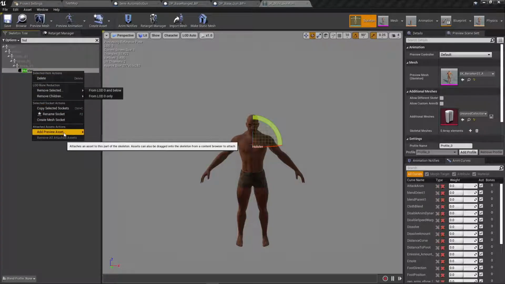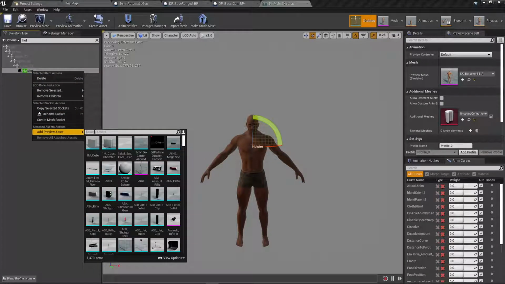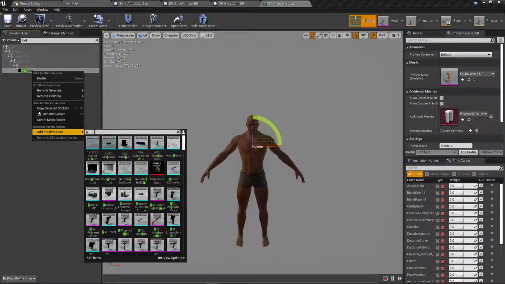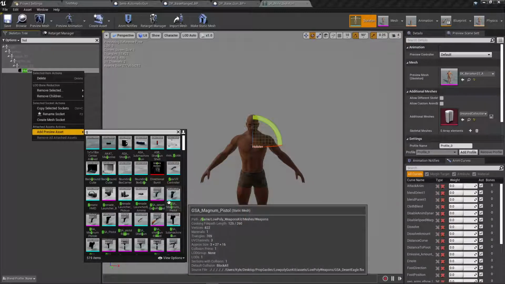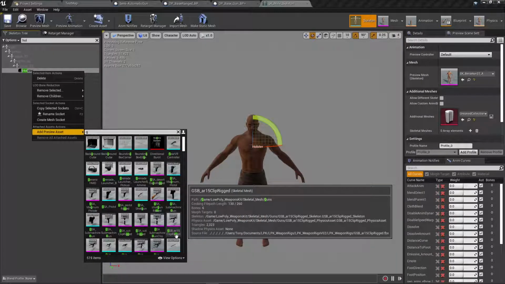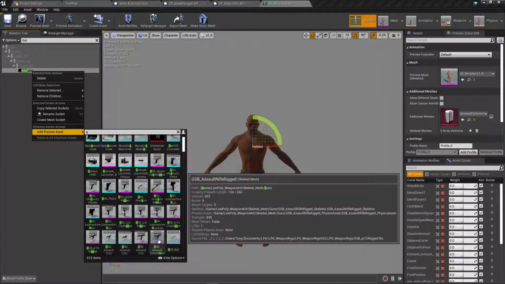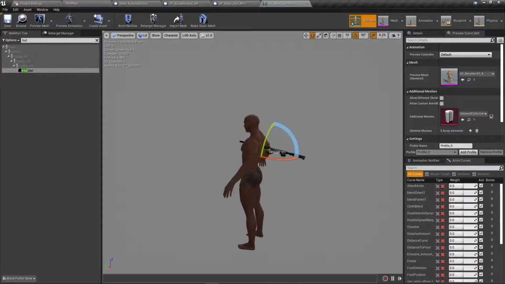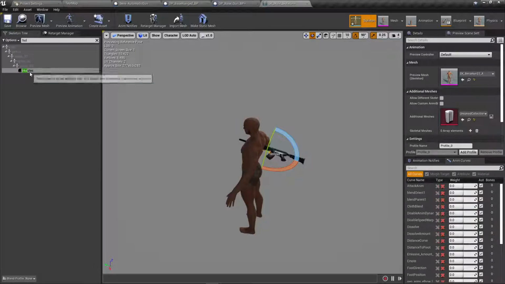I want to add, oh, what was it? GB, no, was it not GB? What was it? G? Is that? This guy. Where are we? No. So for this pistol, the holster will not be okay.